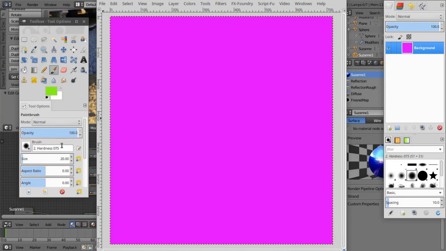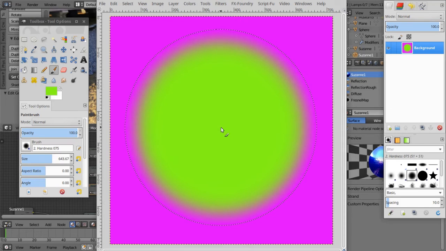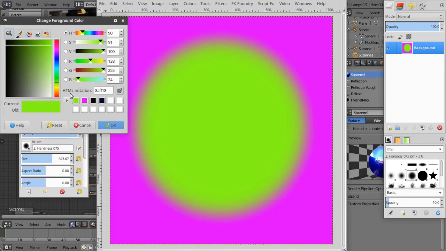We'll go to this paint tool out here. Increase our size to kind of fill out the space. So we'll use this brush and we'll just dab on here a couple of spots, something like that. And let's do another one here.